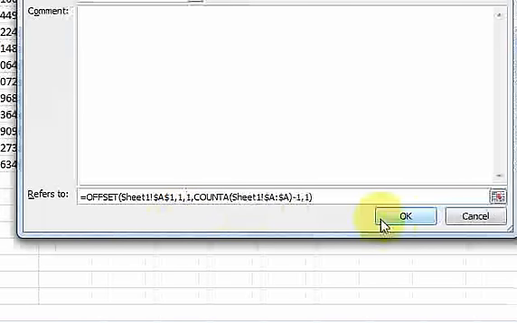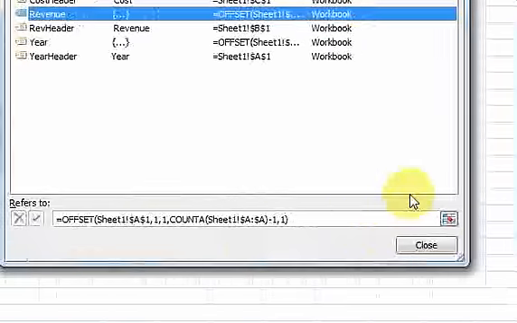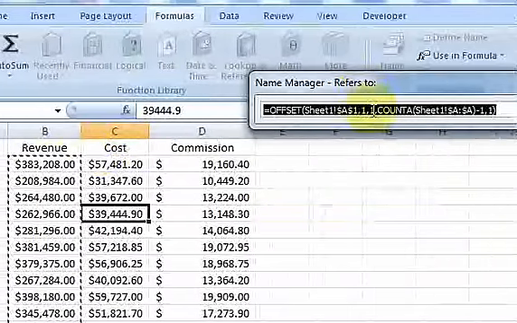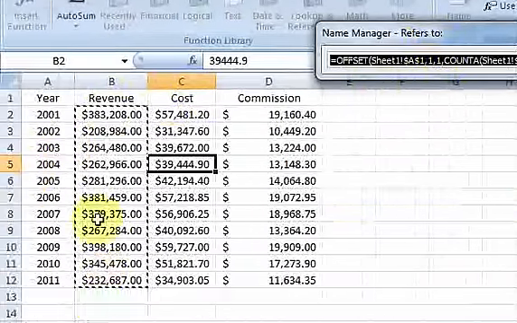And if I click OK here for revenue, let me see. Yeah, there it is. So all I did by just changing this offsetting of the column here, now I have a range called revenue.